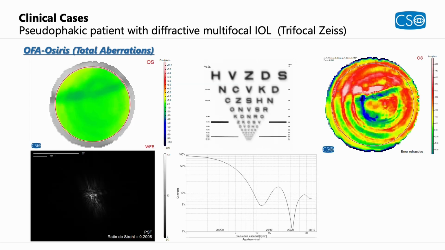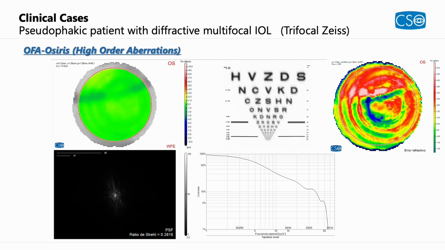Here with that trifocal lens, you have the open field analyzer of OSIRIS with the total aberrations, with the typical blur or relative defect that happens in this eye. When we eliminate the second order, you can see how the optical quality of this lens is really excellent, as good as the previous one, thanks to the elimination of the refractive error. In this way, the system offers you the opportunity to manipulate the profile of the total aberrations, eliminating the second order, which are the ones that can be corrected by glasses or by refractive surgery, and to leave the real quality of the retinal image for far that this system offers.